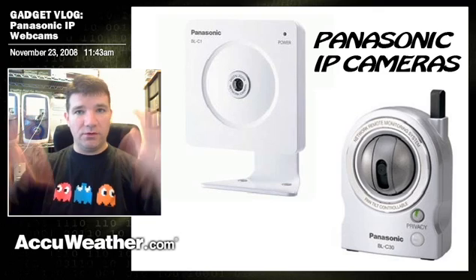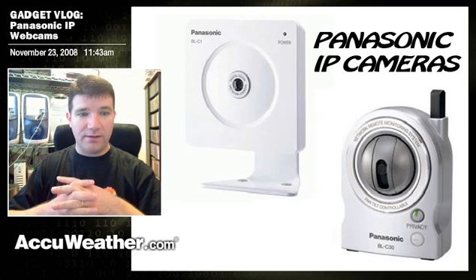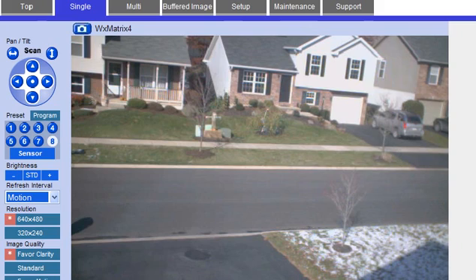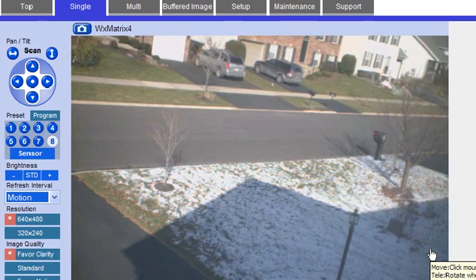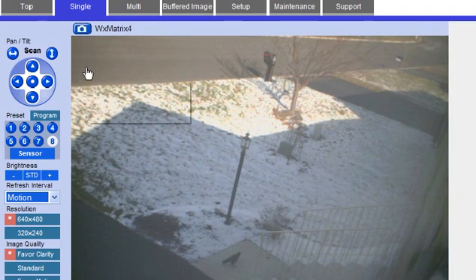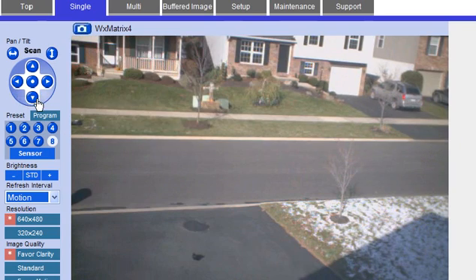Since I'm trying to show you my camera at home — which is ironically right here in the window — from the AccuWeather network there's a lot of stuff involved, and this is going to look a lot slower than it actually is in reality. These things are almost real time, especially the wired versions. So now you're looking at the live picture of what's happening at my house. If I click anywhere on the image, it'll go ahead and pan and tilt in that direction. It's a little bit noisy, but maybe because I got the refurbished version. Here's my front steps — there's a car going by on the street.